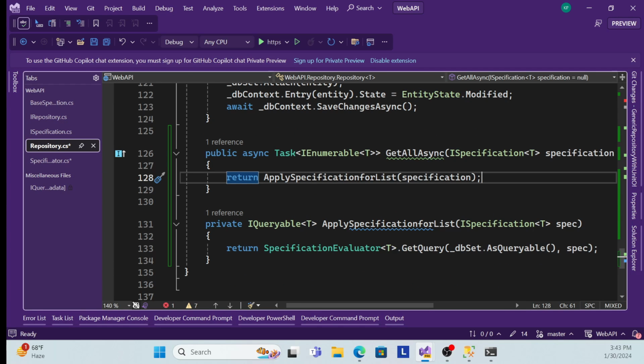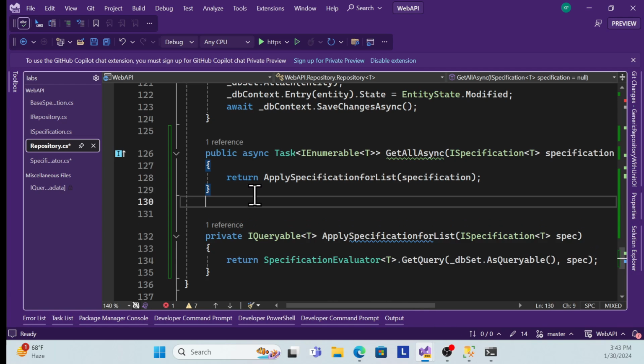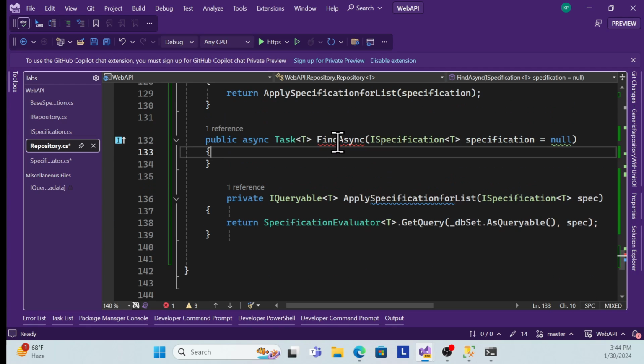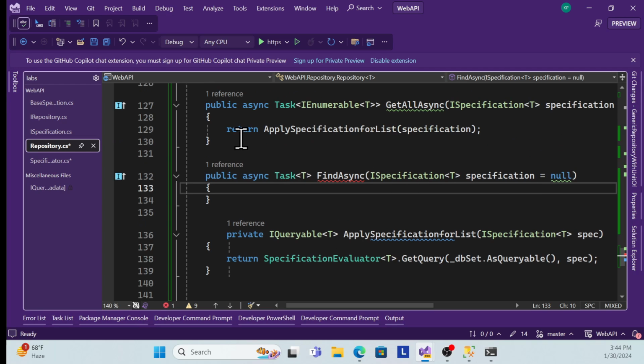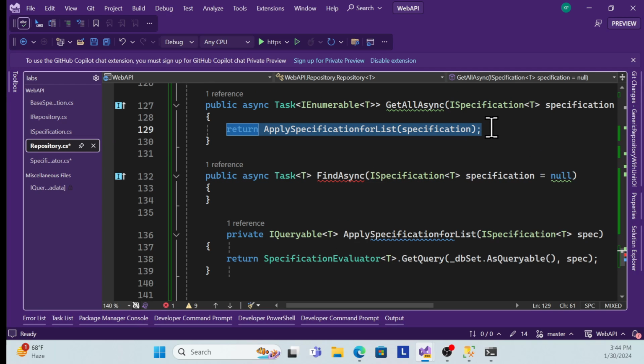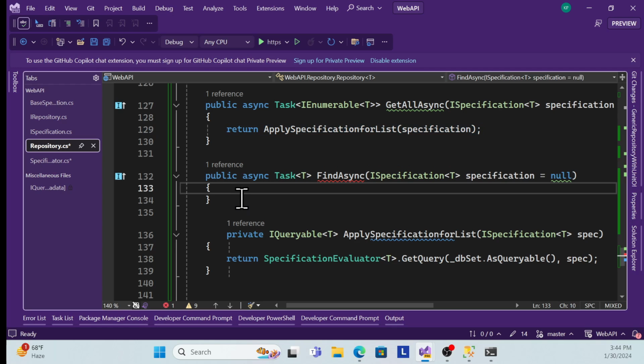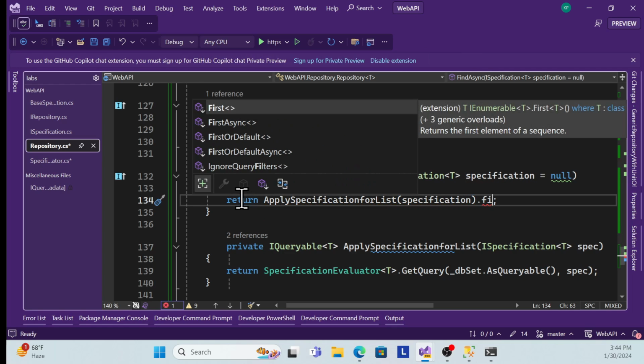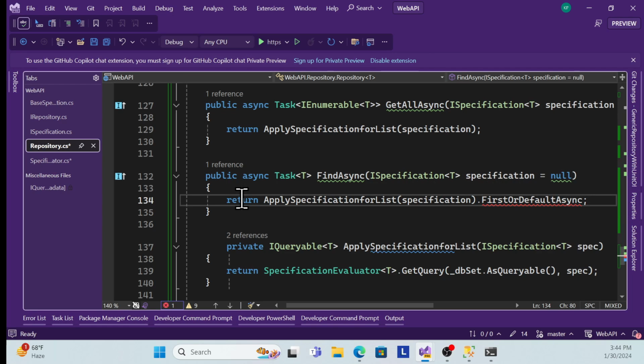First let me create that method over here and close it. Once you create the method, we need to implement it, right? The same things we can implement, and what I need to do is use FirstOrDefault, because it's a single result, so you can filter over here for a single result.